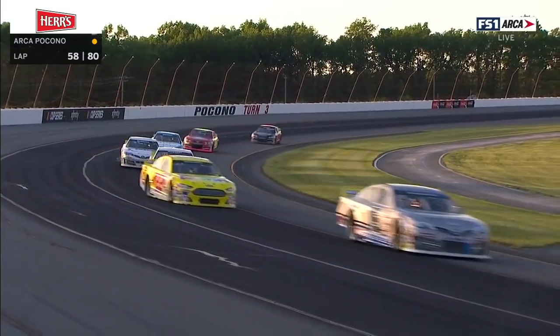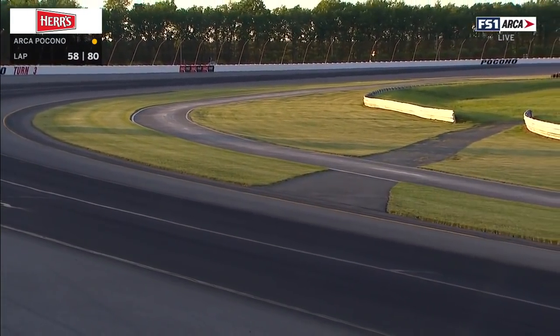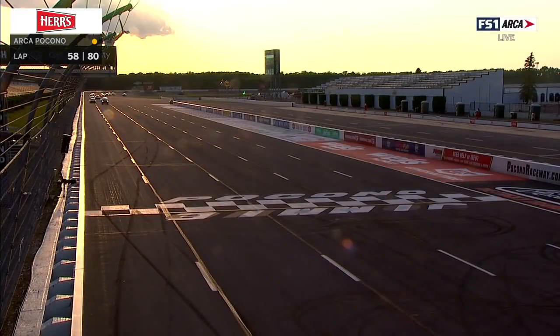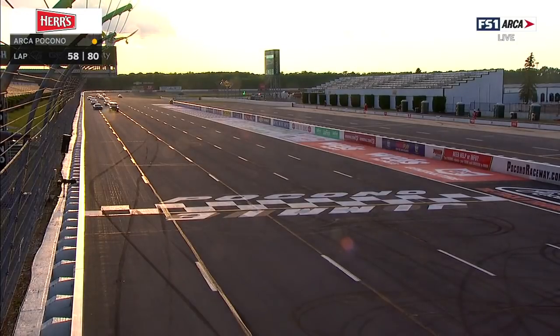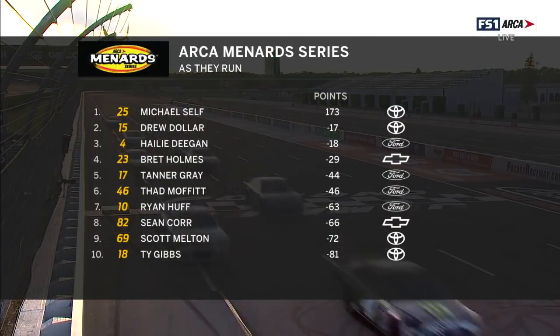We're going to have a little bit over a 20-lap run here to the finish, hopefully. Well, one of those 4 starts was a win at Salem. He's hoping to duplicate that again. A car that has spent a lot of time on the podium, just doesn't have the number of wins to go alongside of it. Let's take a look at the ARCA Menards Series points as they stand at the moment.